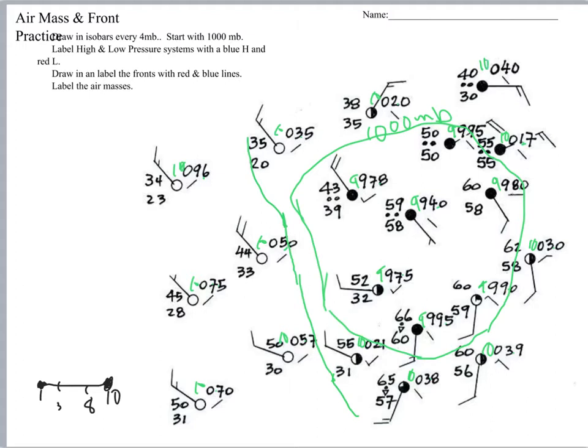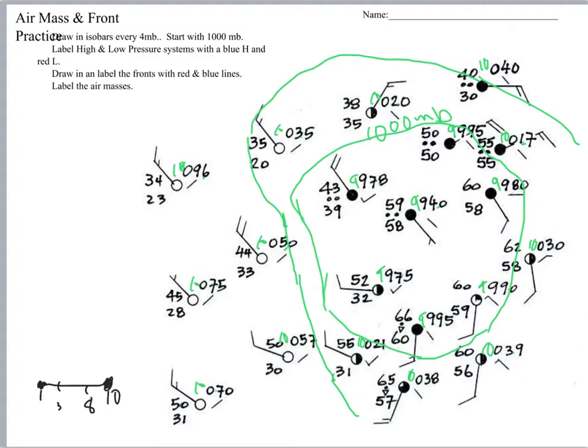This should be 1,004. Now, you don't always have to connect up here because I don't have any other data points here, so I don't know truly if that's going to curve quite like that. At this point, that was just an estimation. And it might go off the map there. Most likely it's going to wrap back around and connect, but again, I don't have a lot of data points, so I can't be sure.